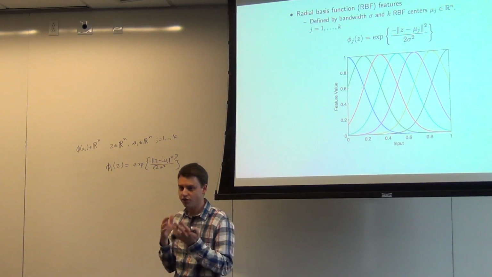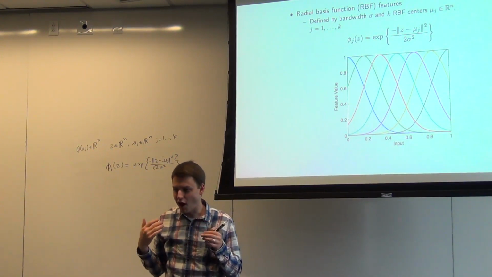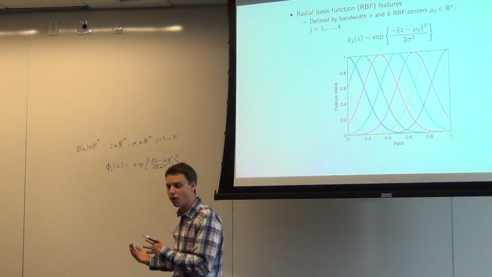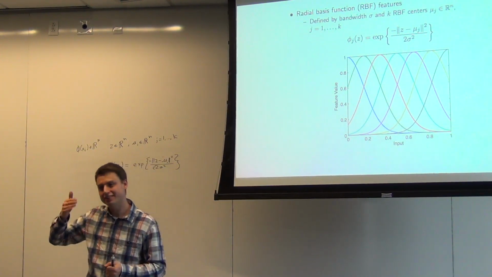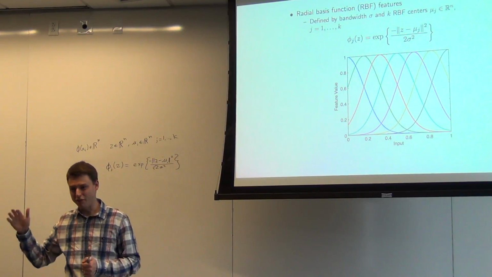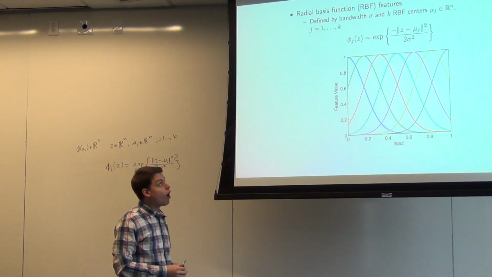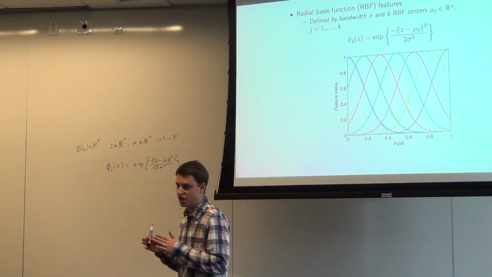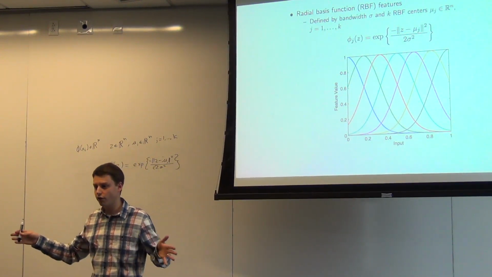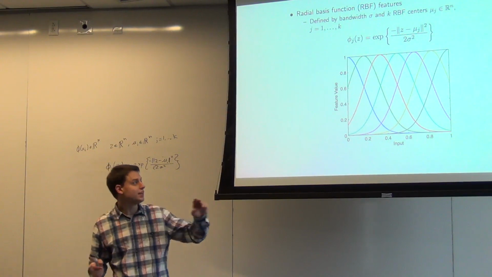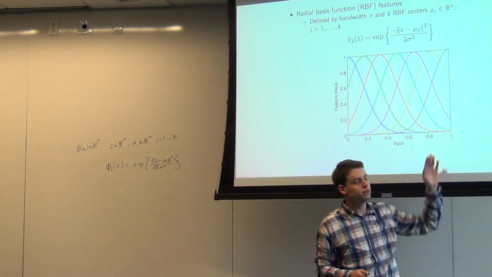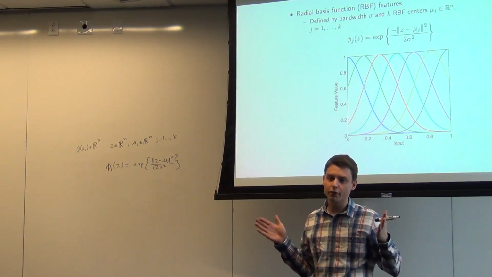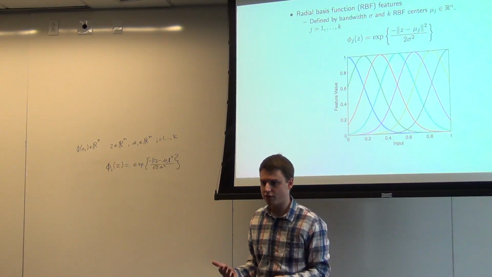Now, the question is, is there some sort of automatic way of picking those mu j's? For the polynomial, we had that: you just go from 1, 3, 1, 3, 2, 3, 3, etc. And there are ways. The most general way of doing it is just to take an even grid over your space. So here what I did is that my input, say, ranges from 0 to 1. You do this when you have some sort of bounded range of your inputs, but typically you have some idea about the range of inputs, right?